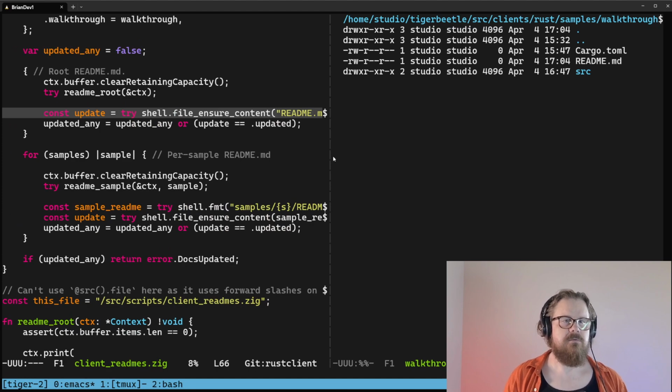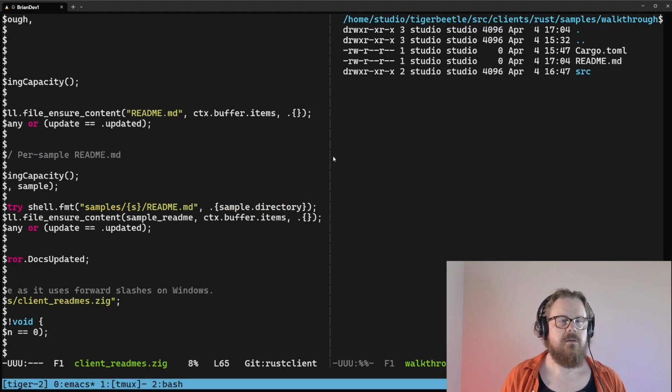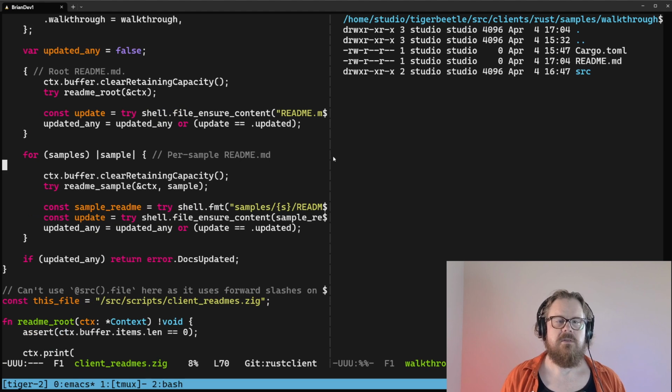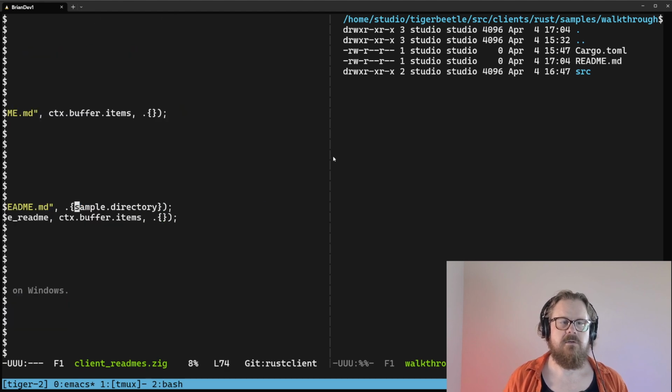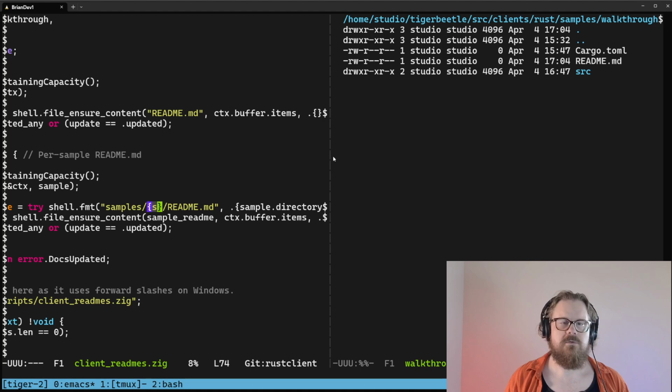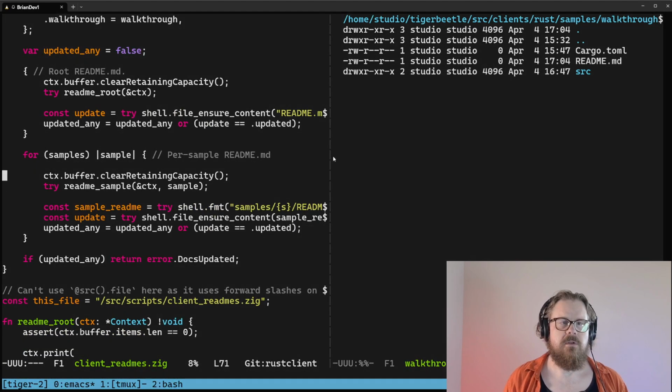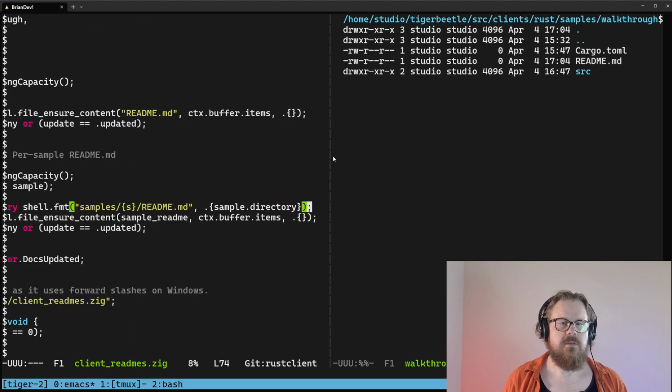So it wrote the root README. Samples. This directory, though, walkthroughs per sample, sample.directory. Let's print what that is.